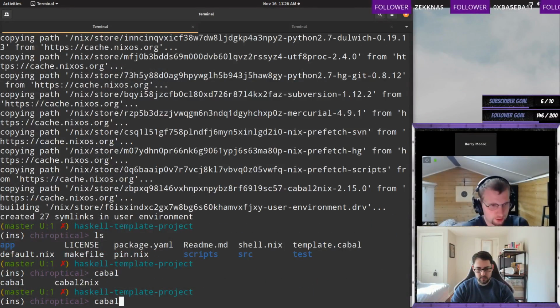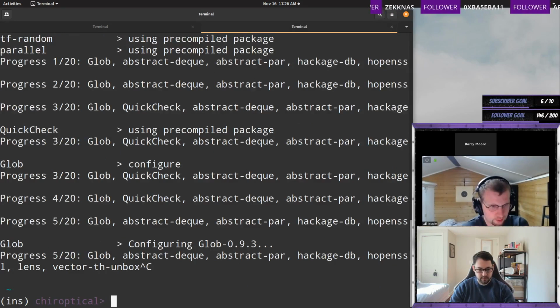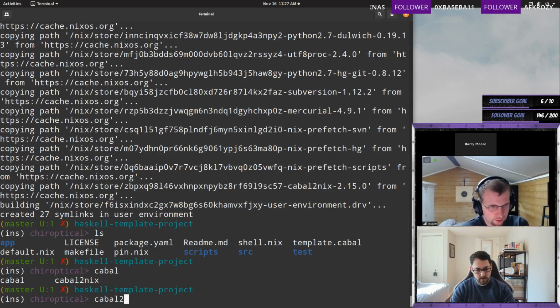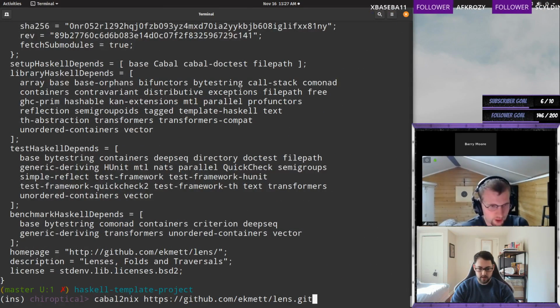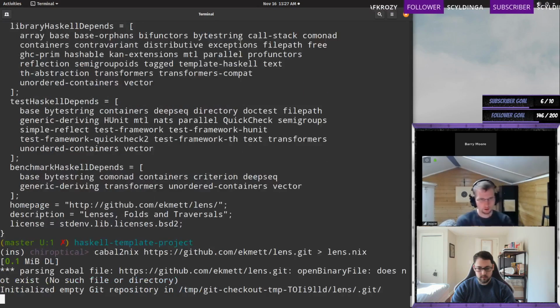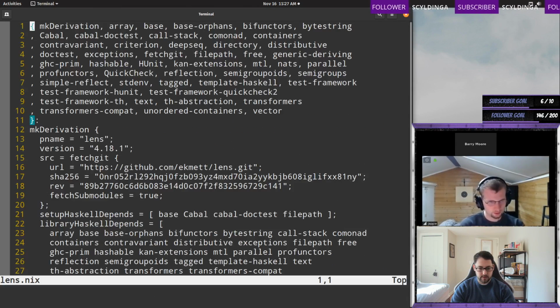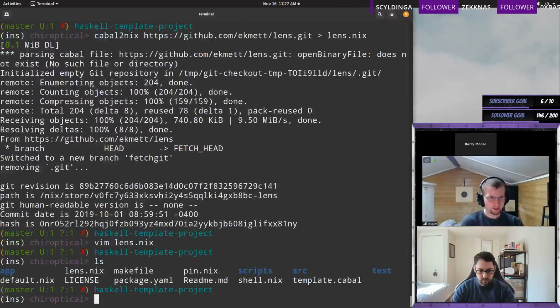Okay, it gives me this here, but let's close this because I want to make 2 copies of it now. So I'm going to write cabal2nix and then this. Okay, try it. And then I can just move that to like lens.nix or something, and we'll just look at lens.nix. Oh my goodness. I see why you're saying import it from somewhere else. Okay, and this thing will also update whenever you want to update.